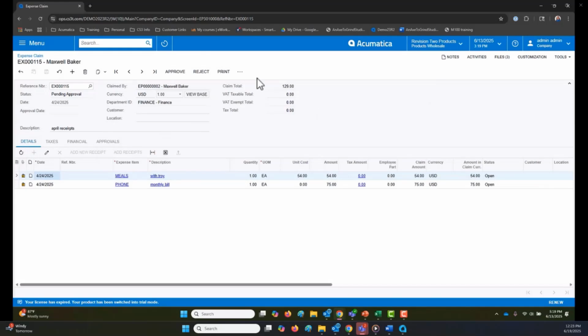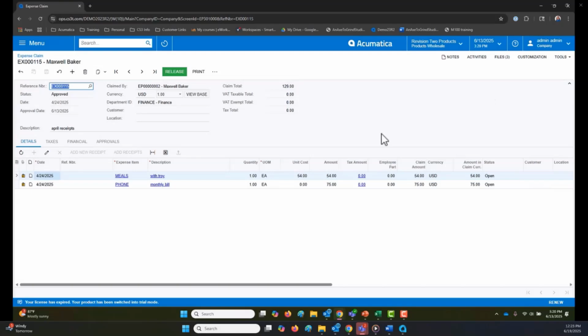As an admin, I'm going to go ahead and just approve it. If I did not have approval process or access, I would not be able to click this button. This is a security thing. Same thing with release. Your individual end user is more than likely not going to be able to approve and release their claims. I have admin rights because it's a dummy database, and it'll take up time for me switching back and forth between who's logged in.